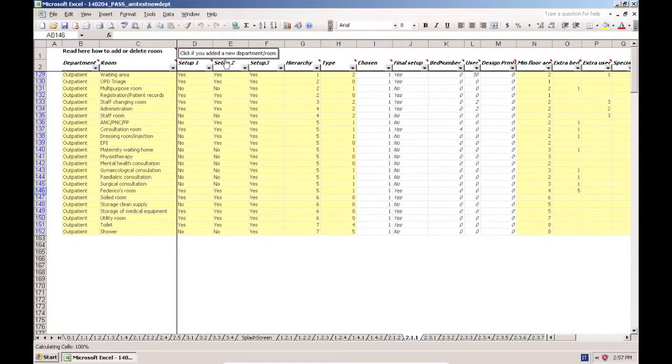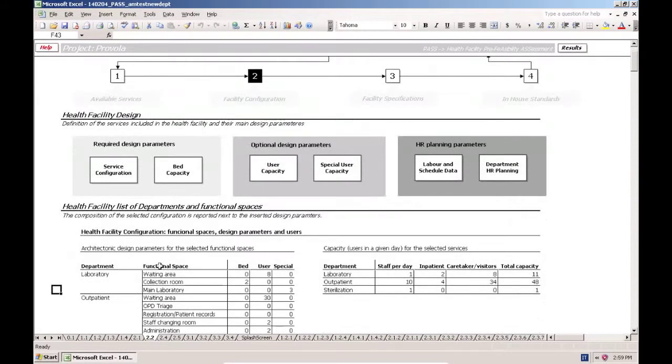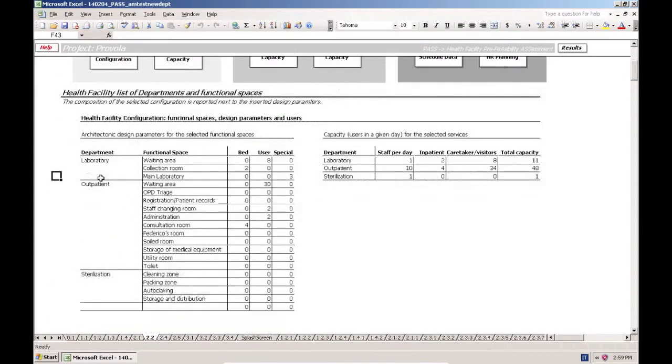You wait a few seconds because it's updating all the pivot tables in the file. When it's done, we go back to our design page, and we see that in the configuration that we selected, there is now in the outpatient department a Federico's room, and the table has been updated.